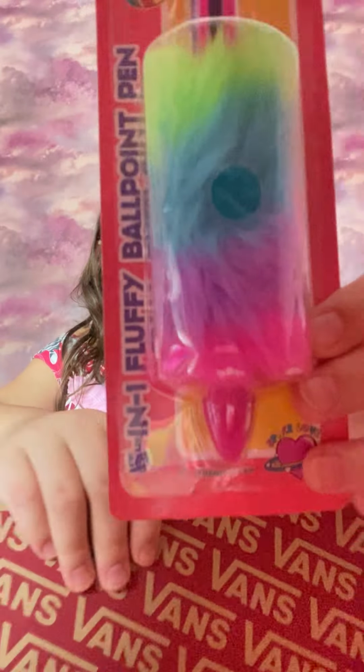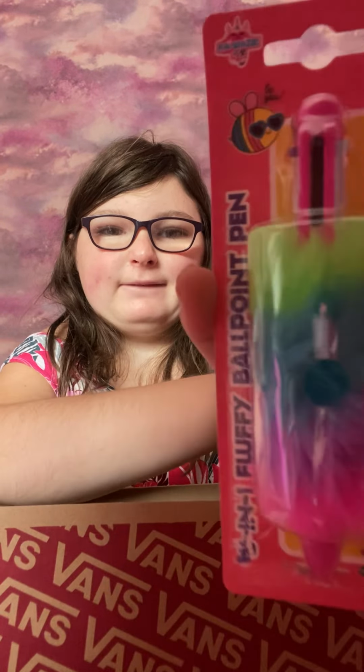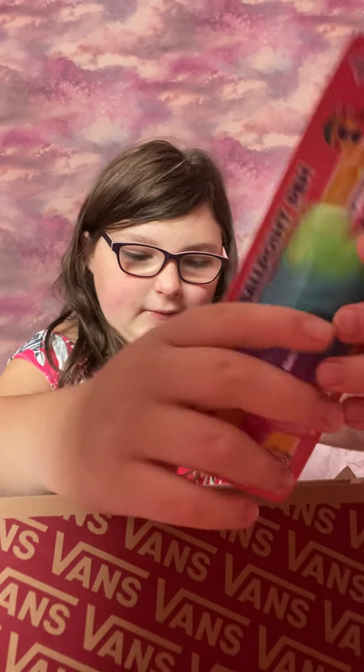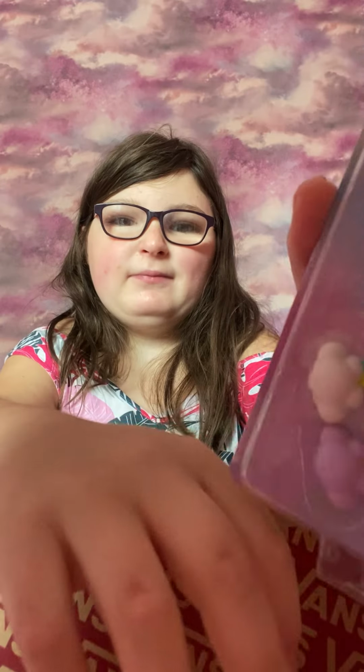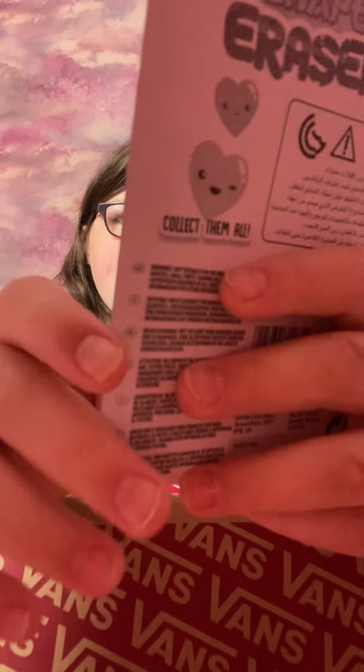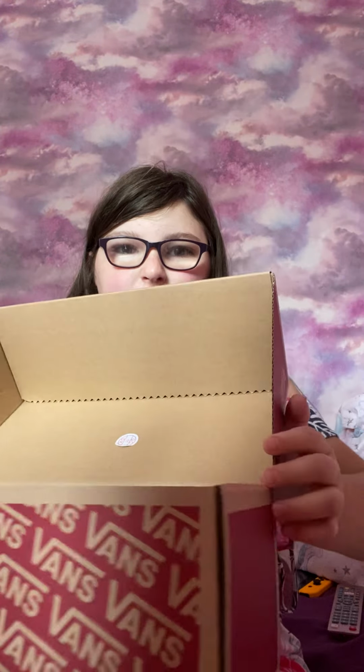So this fluffy pen. It's a 6-in-1 fluffy ballpoint pen. It has 6 colours on it, which is really cute. I also got these erasers. And they are actual puzzle ones that you can piece back together. It's really cool. And now I also have another box.